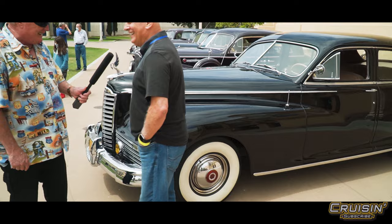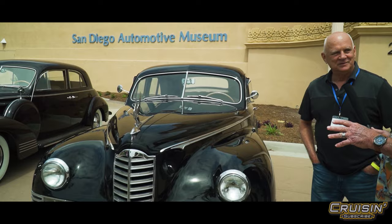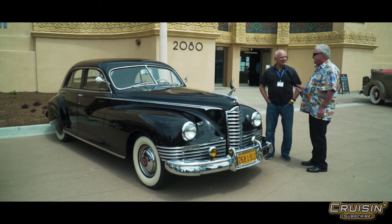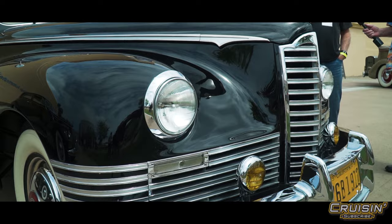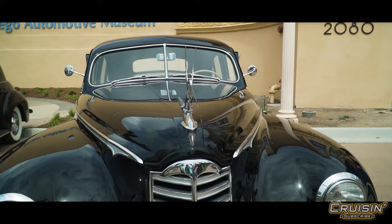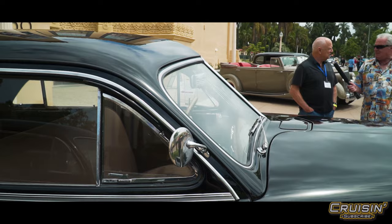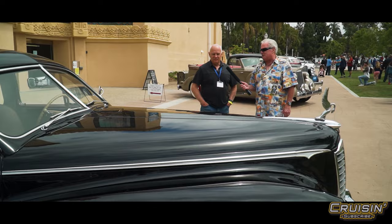He can pass everything but a gas station — it gets about 13 mpg, dropping around 10 in traffic. The designers who built Packards were extraordinary, and this is the only car he'd accept whitewalls on. He's elevated his wife to sainthood status for signing off on the expenses. This is a pre-war style carried over post-war because demand was so high and new body styles weren't ready. It's the last recognized classic for Packard.